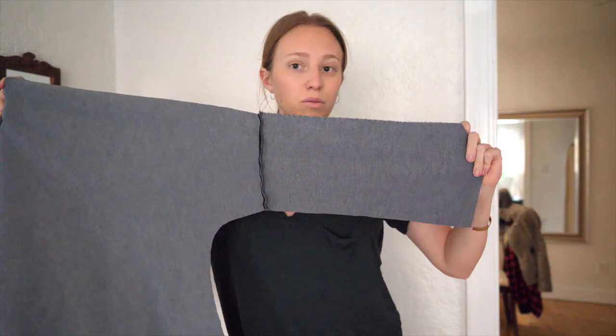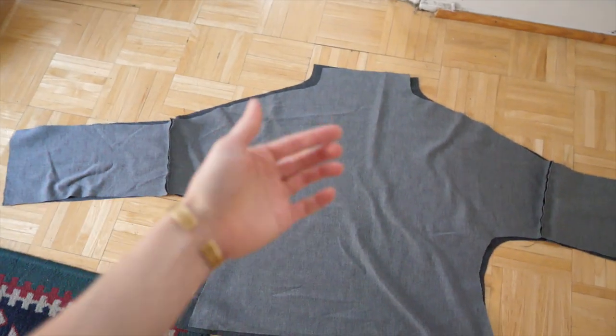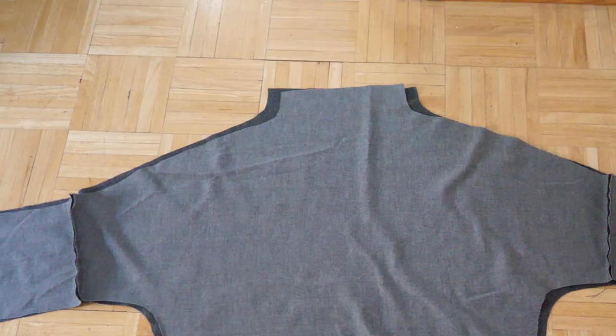No joke, I might be done after that. I'm confident because I've actually made this — this will be my third time making this type of pattern. I've got this. We are almost done — buckle up. I just sewed each of those sleeve pieces on. Looks great. I'm going to show you the last step — literally the last step. I've got my two pieces facing right sides together, and all I'm going to do is sew each side here — not the top, because that's where your head goes. Leave all the necessary openings for your limbs, body, and head. Other than that, I'm sewing every edge. It's going to look great, I think.